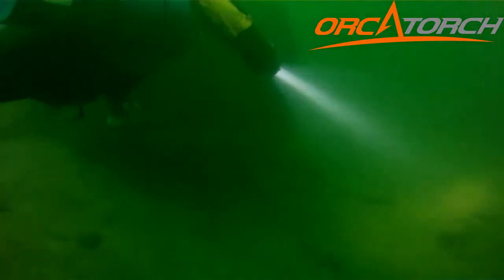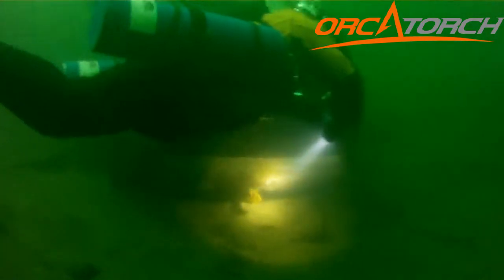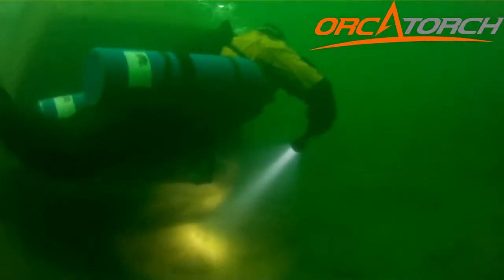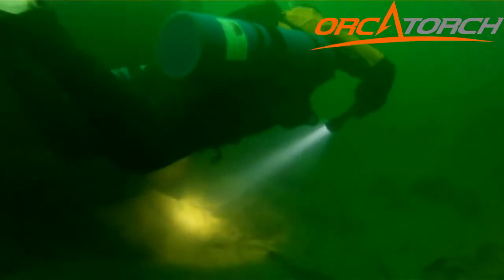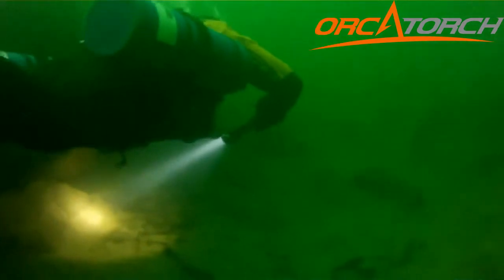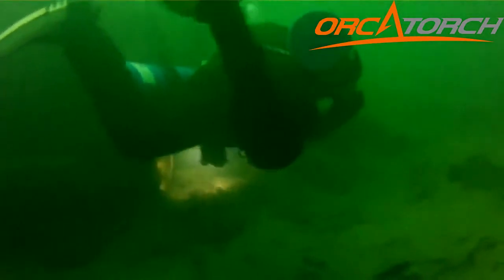Alright, now we're in about 50 to 55 foot of water here. This is a car, or it's actually a little Ford SUV that is in one of our local quarry systems. This was actually used in the TV show Shots Fired on Fox, if you've ever seen that. This was where a particular scene was filmed, and this was the car that was used, and this ends up being its final resting place.